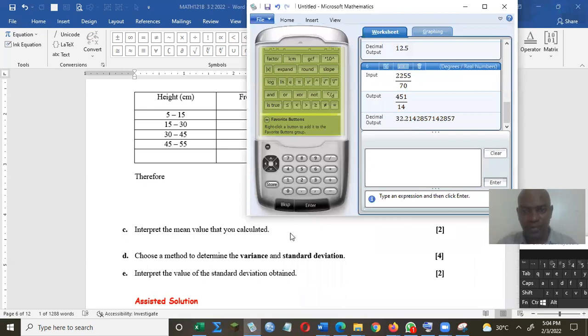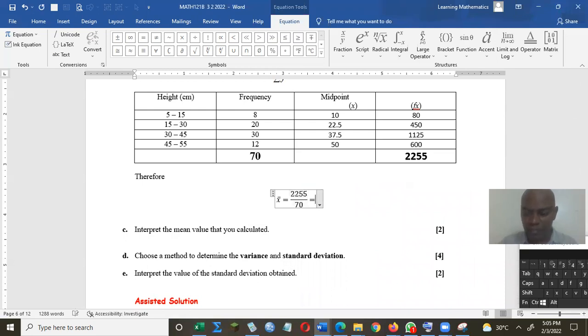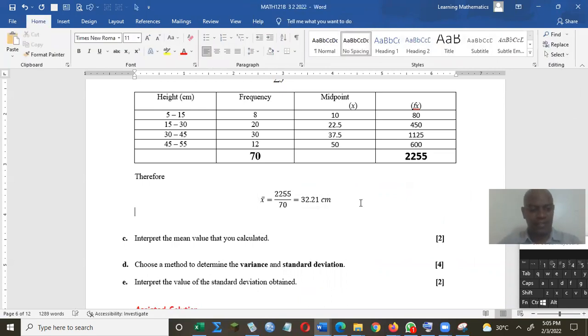Two decimal places suffice: 42.21 centimeters. Hence, the typical height, or average height, is 42.21 centimeters.